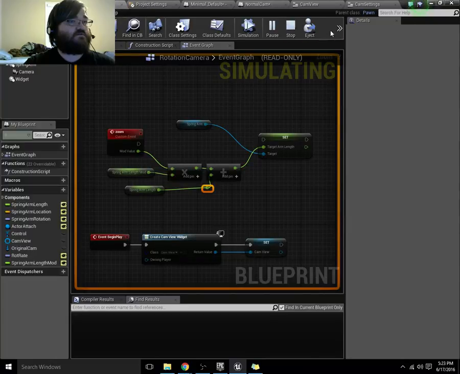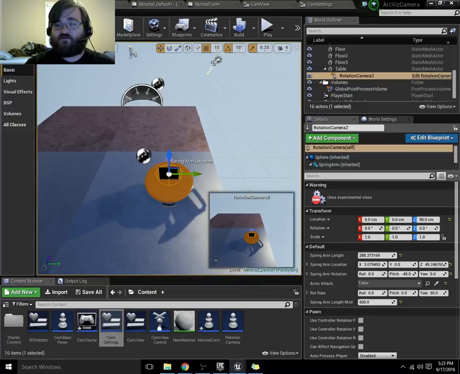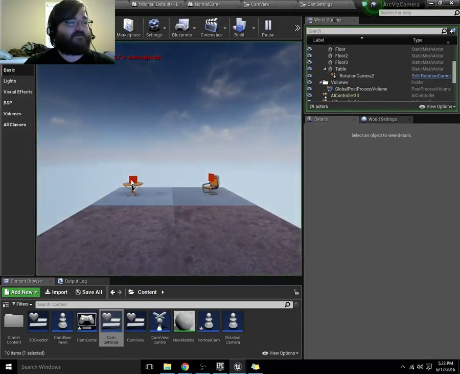Rotation camera. I'm going to move this off to the side so I can see a little bit here. Oh, because I'm an idiot, at least partly. I forgot to connect the execution pin to the set. Yeah. Okay, let's try this again.